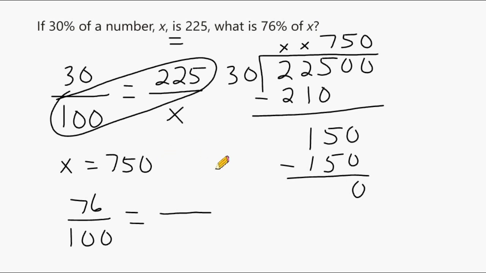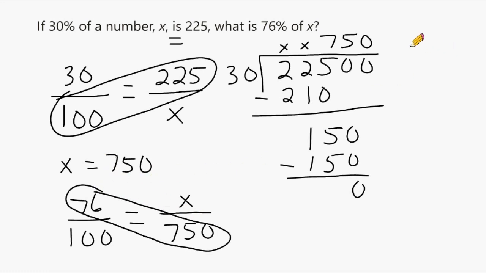Well, in this case, 750 would be the total, because what we're trying to do is figure out what 76% of this total actually is. We're looking for part of 750, and the specific part we're looking for is 76%. So we're going to go ahead and put an x here at the top and solve for it. So now we're going to start by multiplying 750 by 76. So let's go off to the side here and multiply those 2 numbers together. All right, this is 0, 30, and this is 42, 45.